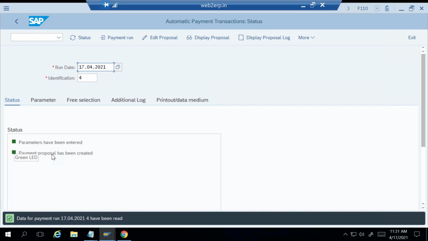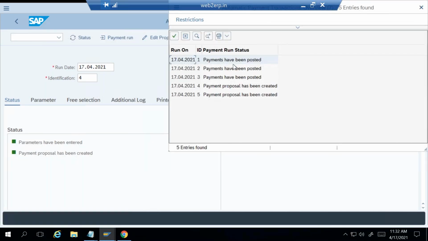If there is already one proposal, already some invoices are there in that proposal, again it cannot select the same invoices, right? So this is very common error. Every month you will get this error from the user that I don't know, there are some invoices but they are not appearing. So if you click here, it will show you if there are any proposals which are not completed. There are two proposals which are stuck in between. So proposal is created but the payment is not made.